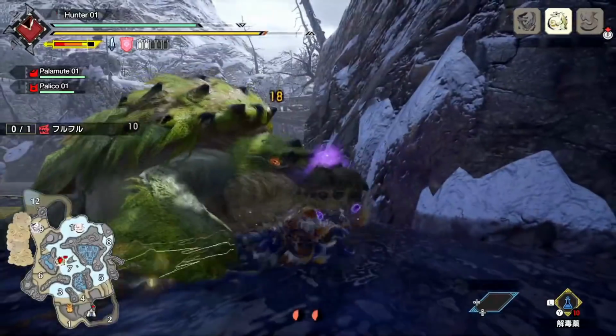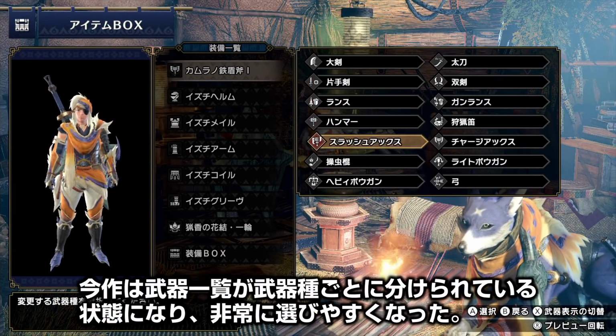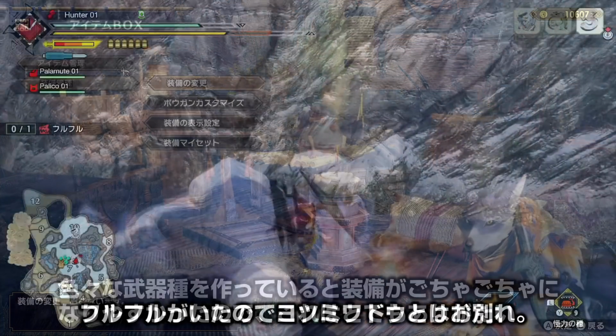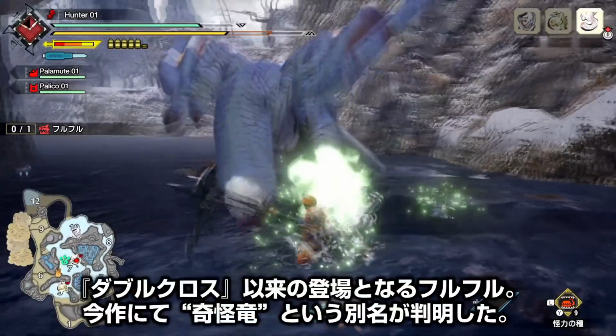Weirdly, after that encounter, the player goes straight back to the camp and changes equipment to the Kimura Gunlance, that incredible looking scythe we saw from the first trailer. Finally, we bring that to Khezu, who is just minding its own business before getting absolutely blasted by this hunter.